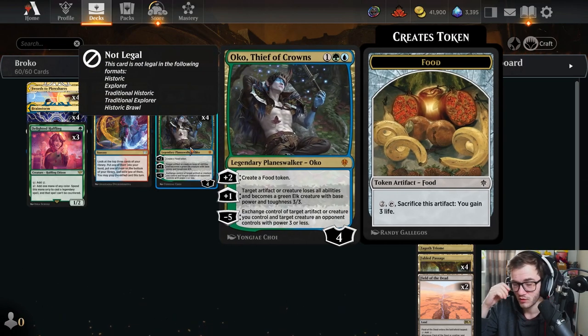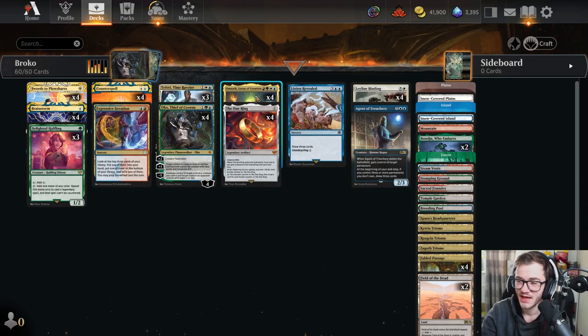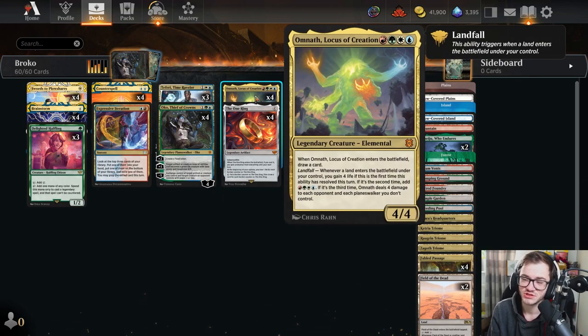Then, of course, Oko, or BROKO, as you will. It makes food tokens, turns any creature or artifact into an elk that loses all abilities. That is incredibly powerful. The -5 doesn't come into effect that often, but you could. The fact is, a 3-mana Planeswalker comes down, could go up to immediately 6 loyalty, is really tough to deal with, but it's that +1. And that +1 is the reason why Oko has been banned across so many formats. Then, of course, we've already talked about Omnath. It's just a big threat of this deck. And, yeah, really, really powerful.